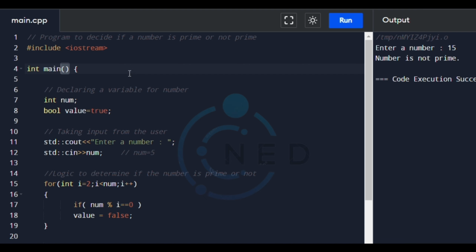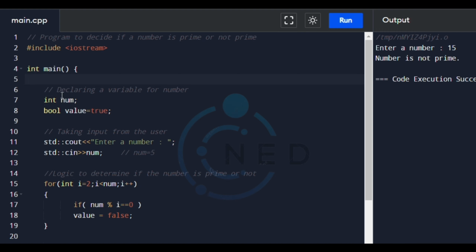So let's revise the complete program once again. In the first line, we included a comment which can be used as an aid at later stages. It will indicate what exactly we are trying to do in this program. The second line is hash include iostream.h. This is a header file which includes the basic amenities of input and output. Then the main function, that is of type int, will return an integer. The main code comes under the curly braces.